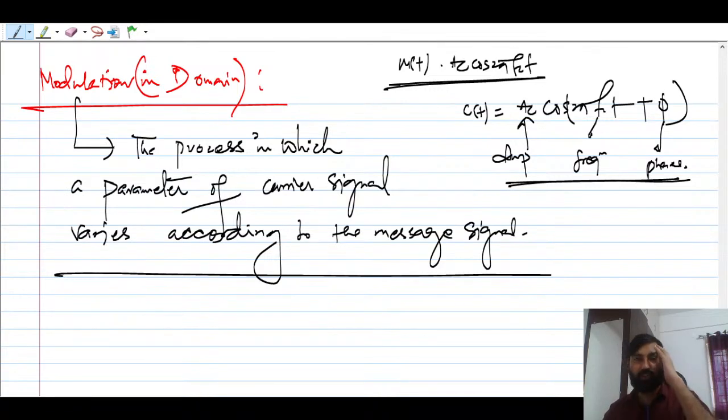And you have to think a little in your mind, the mind map you just created: message signal, time domain. Talking about modulation in the frequency domain is very easy, and talking about modulation in the time domain looks difficult, but it is very easy. Please remember. So I will meet you in the next session.